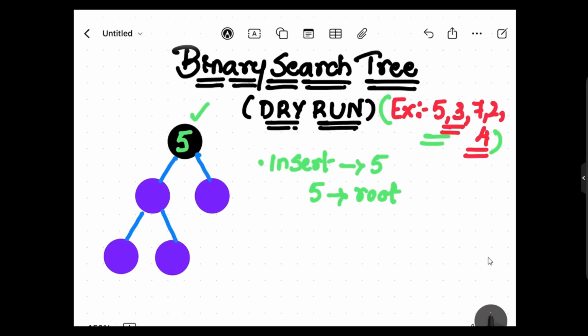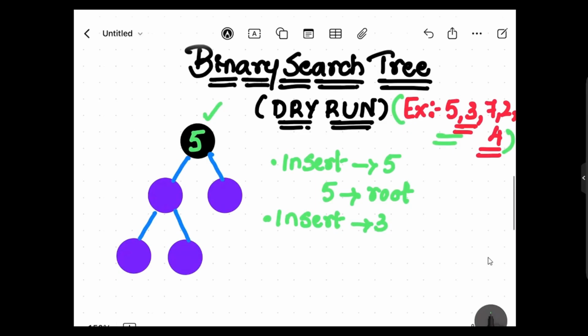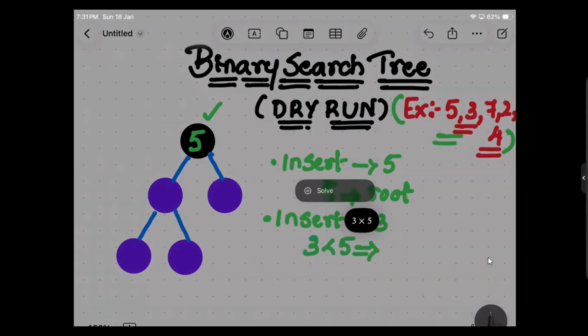So this is fine. Next step, we will insert 3 actually. We have value 3, right? So accordingly with the code that we have written, 3 is less than 5, man. Quite obviously 3 is less than 5. So when the value is less than the root value, then we have to go left.